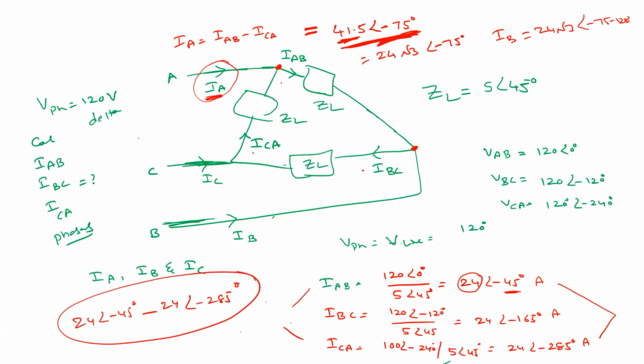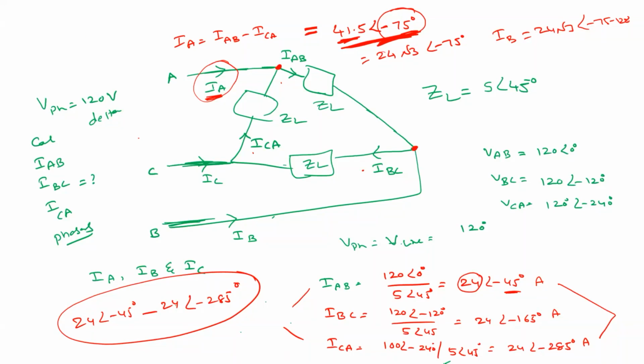Yeah, that we will discuss, why it is lagging or why it is leading. We have some phase sequences there, so that we will discuss in the next class. Is this answer correct, sir? I think the IA answer is wrong, sir. Then how much? That's why I'm asking. I didn't calculate the exact value, but theoretically, sir, if IAB is minus 45 degrees, then how will IA be minus 75 degrees? Because line current will lead by 30 degrees, no, sir?